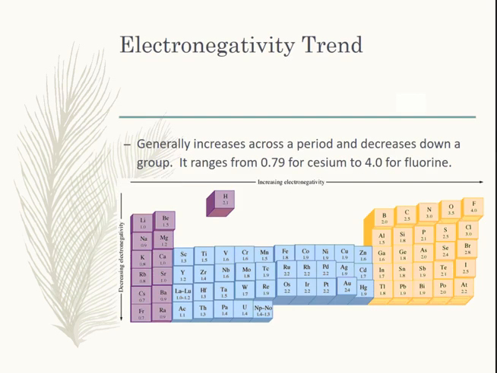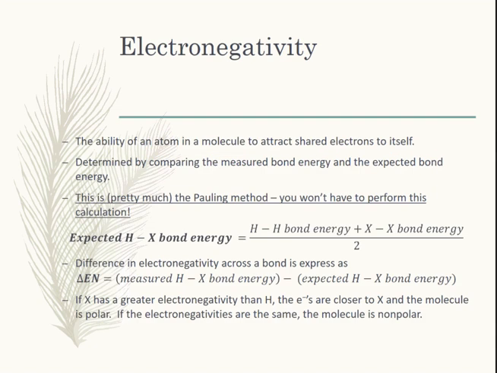We do a lot of bonding discussions around electronegativity because electronegativity implies the degree to which atoms are held in a bond, and so we have to keep this trend in mind where fluorine is most electronegative and francium, cesium tend to be the least electronegative. What is electronegativity? It's the ability of an atom in a molecule to attract shared electrons to itself. We can actually calculate this the way Pauling did, and this is a method that we'll tell you about, but you don't actually have to execute academically that I know of.